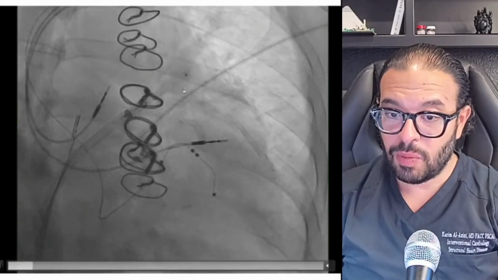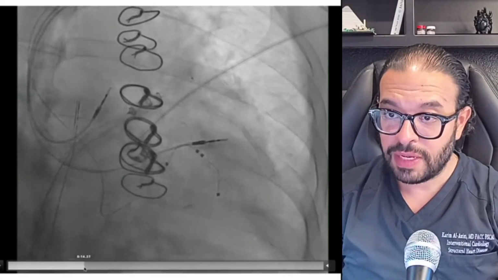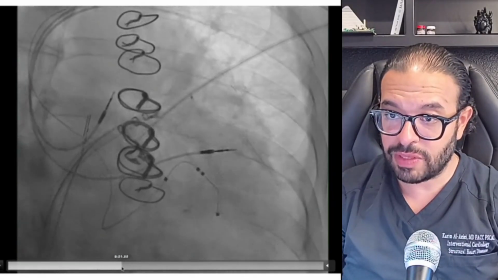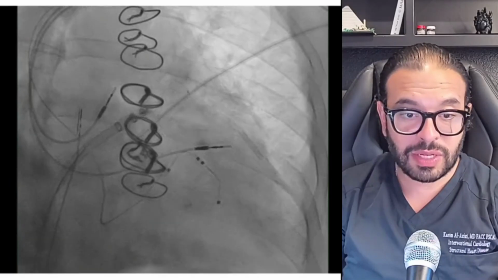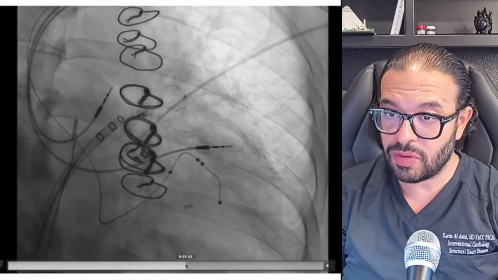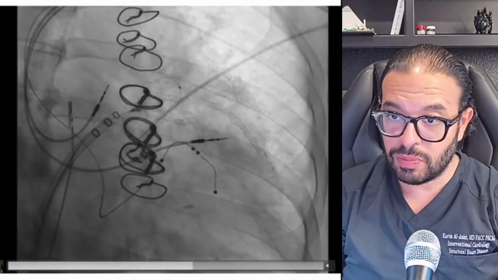Subsequently, this is the point where once you get your catheter into position, you will start releasing the device within the appendage itself. In this case, the Boston Scientific Watchman device was used. And as you can see here, fluoroscopically, at least on the right panel, it looks pretty good, in a good position.